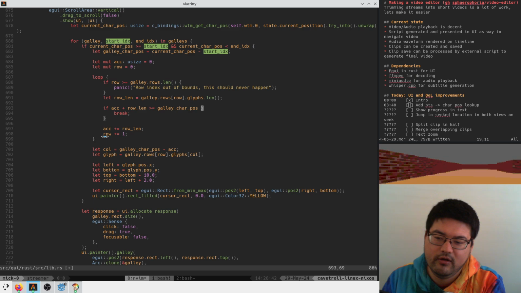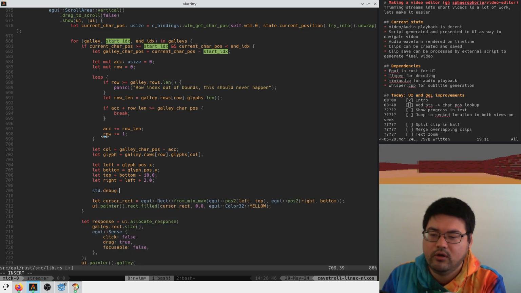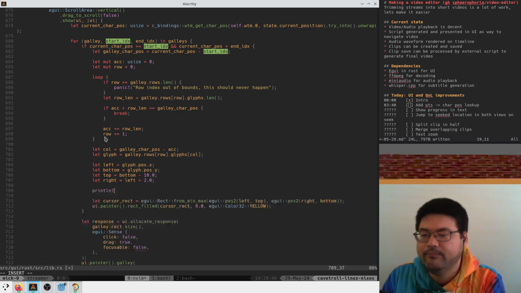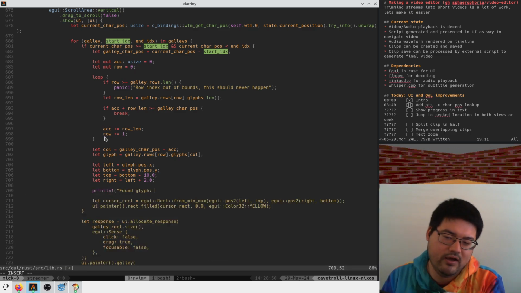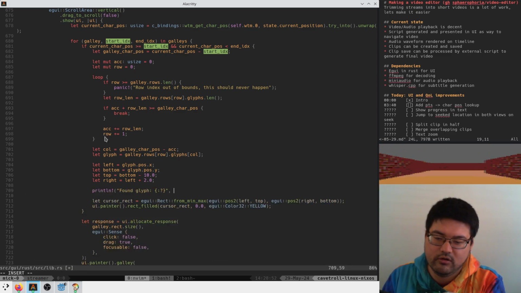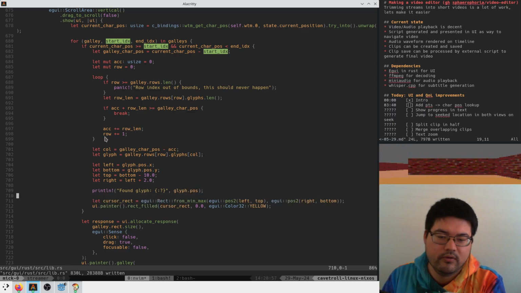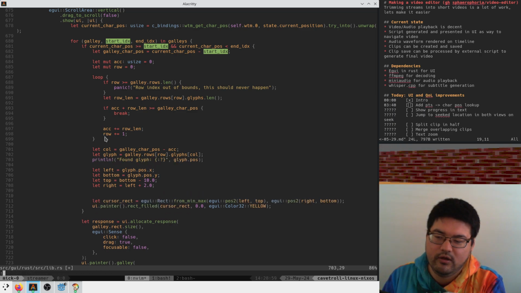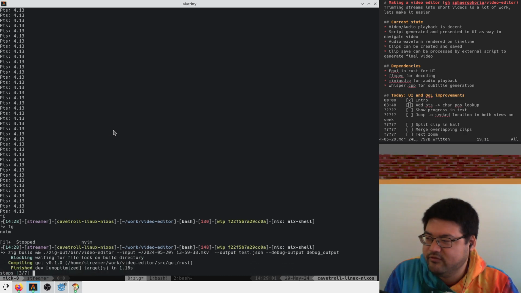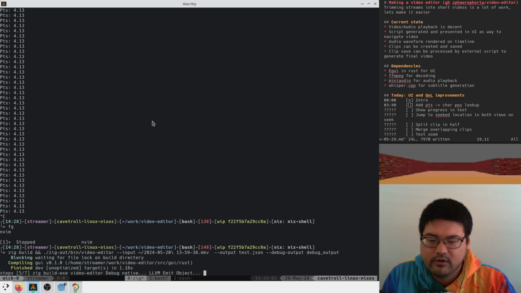So let's at least go here, and we'll say a debug println. Found glyph, and we have some sort of debug glyph rect pos. Let's start there. If it'll recompile fast enough, we don't have to get crazy.